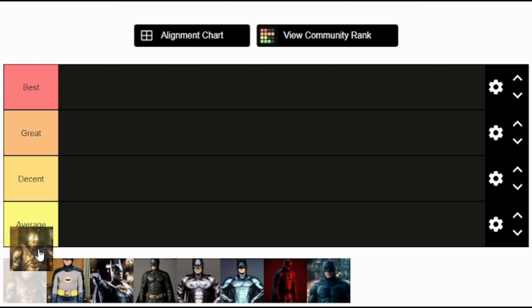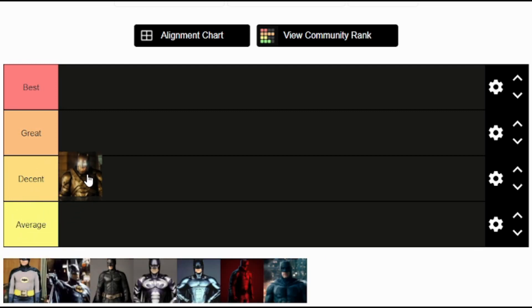Now this suit is designed for maximum power and maximum protection while fighting the Man of Steel himself. I like the design overall. It makes sense when you're fighting a character like Superman to have something more protective than your traditional Batman suit, because with a traditional suit you're just gonna get absolutely broken bones from one little push. So it made sense that he created a suit like this. I like the glowing eyes, I like how it protected his jawline as well. I really like the look of this Batman costume. I'm gonna put it in the great tier because it absolutely works for me.